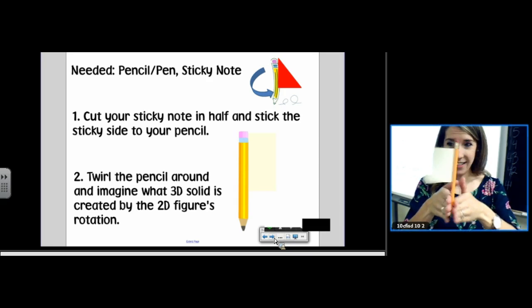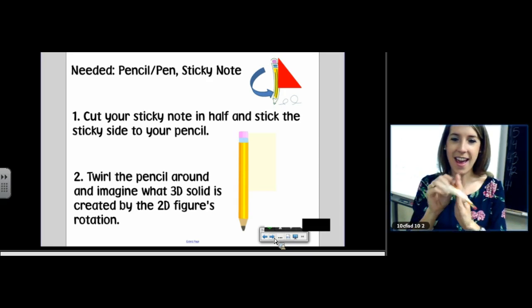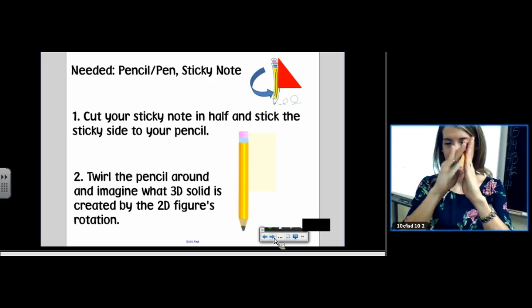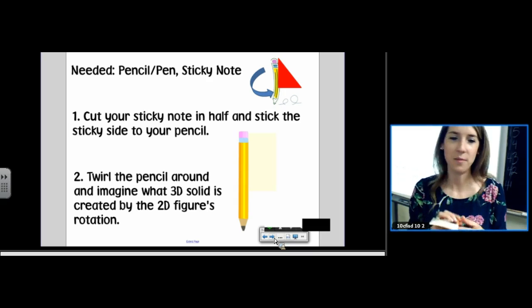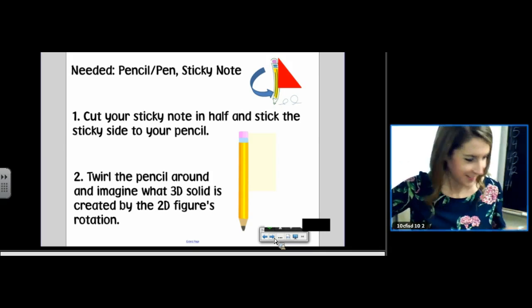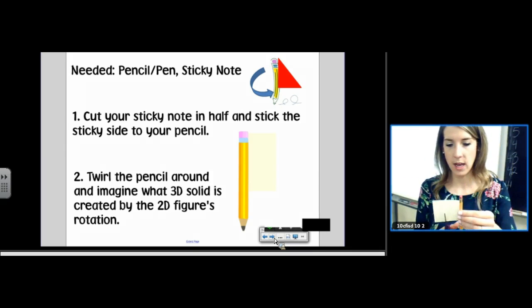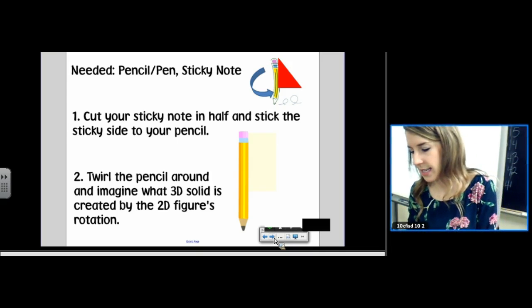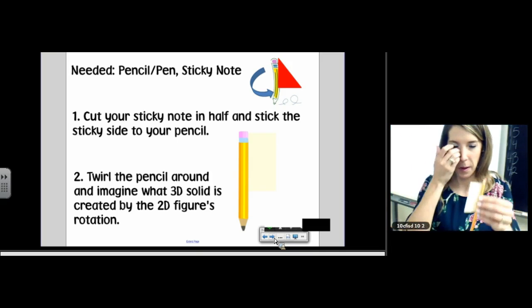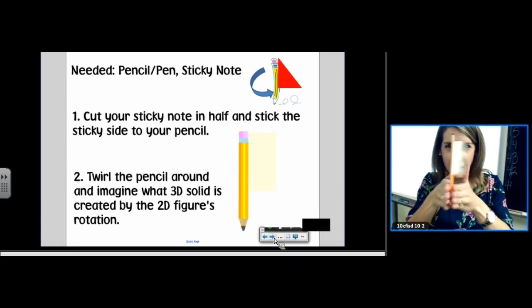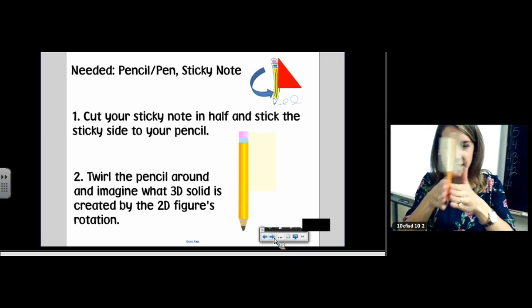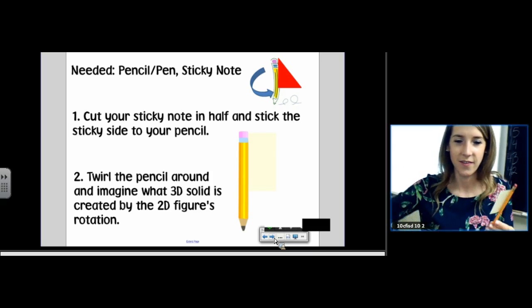Can you see it? Yes. Maybe if I do it this way. Nope, you're like, nope, that's just a Post-it flapping. I'm going to try to make mine more rectangular. Yours isn't sticking. You got a non-sticky sticky note? Okay, let's try this. Ooh, I can see a cylinder. Can you? I can see a cylinder.